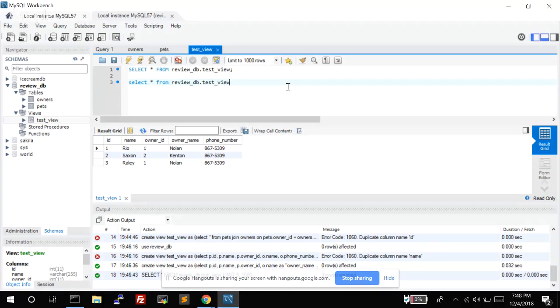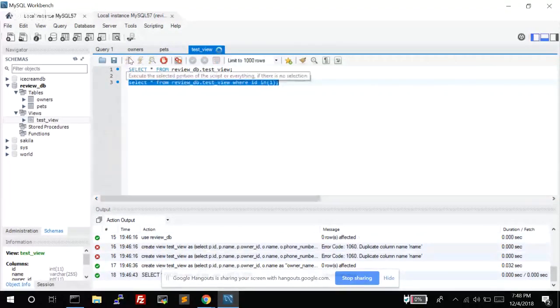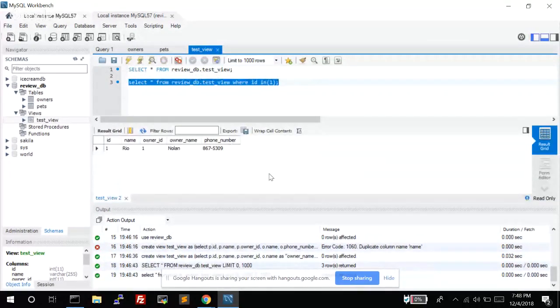Select from that where ID in 1, let's say. Basically, after you wrote some really long, complicated query, you want to save it and reuse it. Pretty much. It lets you save your queries.